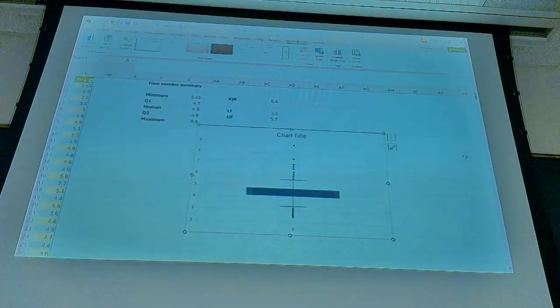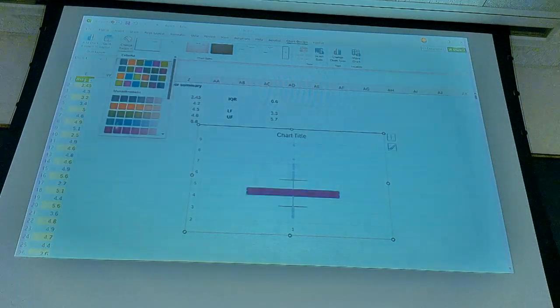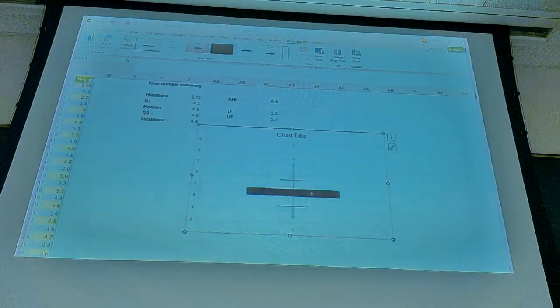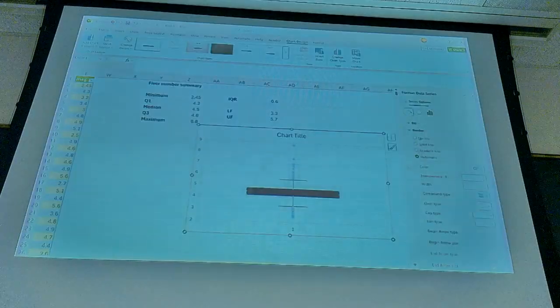And as far as I'm aware, there's no way to make that horizontal. I looked into it, and I could not find an answer, which is sad. I can still adjust up here, like design. I can change colors. I tend to just be boring. And also just adjust it more here.